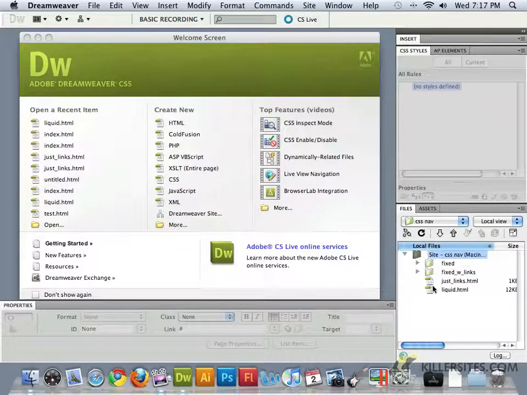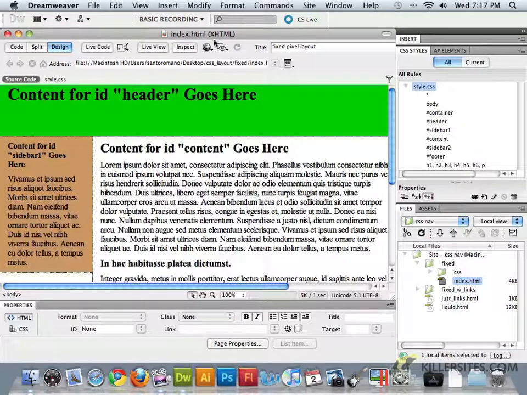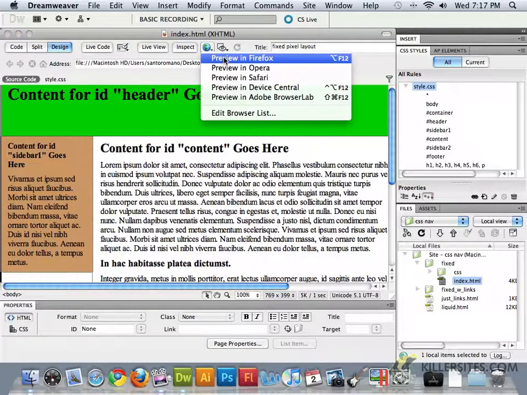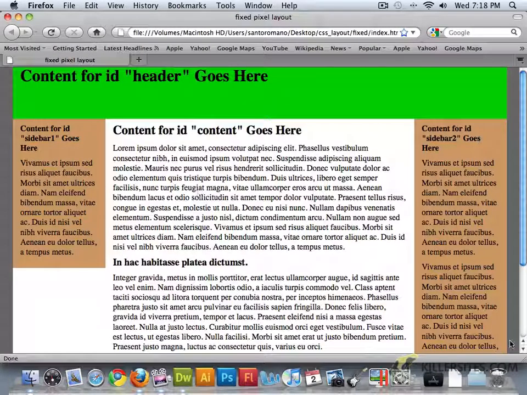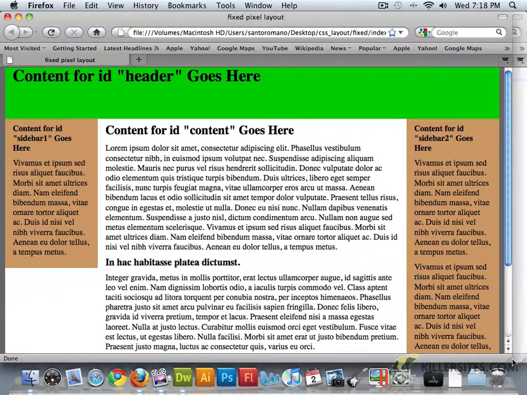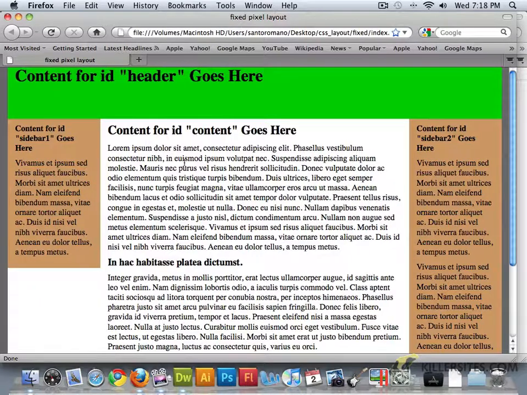So as you can see, I've got these elements in place, and there are a number of files in here. There's one that says fixed. If you did follow along with us from the last time, you'll remember this particular file. I'll just show you what it looks like. This is when we were exploring CSS layout, and I was showing you what a fixed pixel design looks like. But you'll notice that there are no navigation elements here in the sidebars.